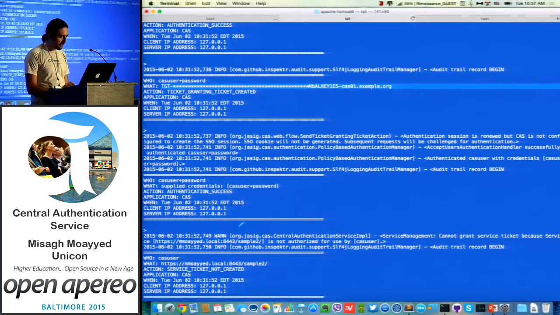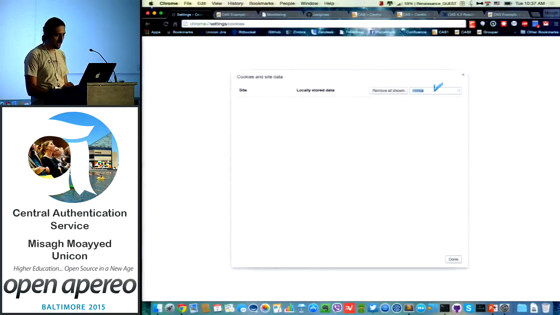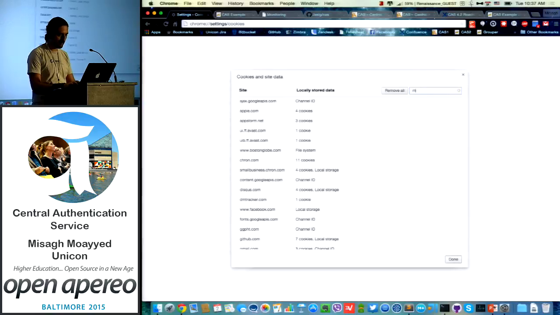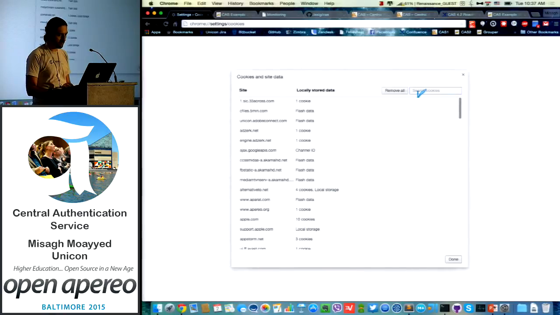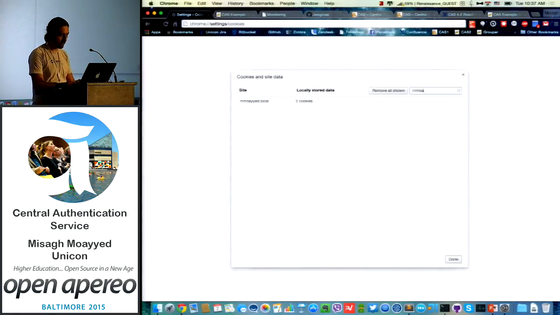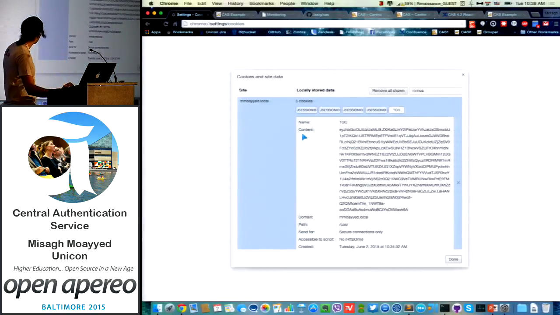Same thing with the ticket granting cookie. If I attempt to search, I guess I need to refresh. Here we go. If I take a look at my TGC, my ticket granting cookie that represents the single sign-on session, you will no longer see the TGT ID in here.